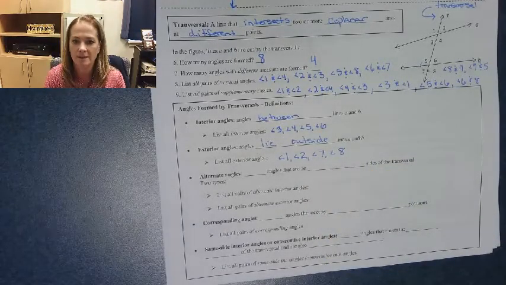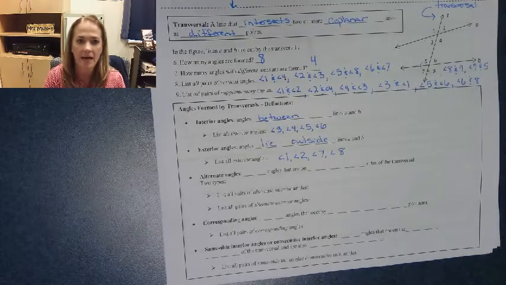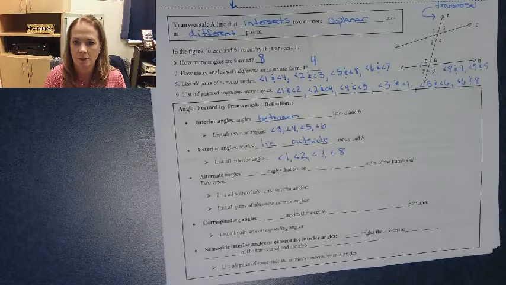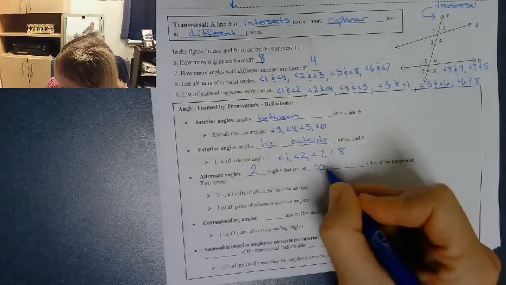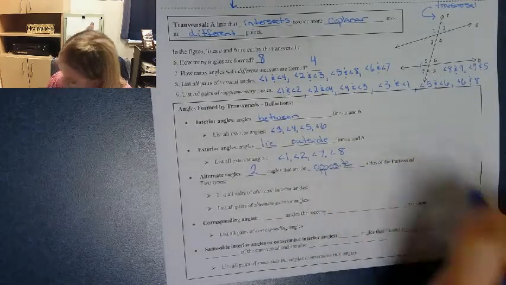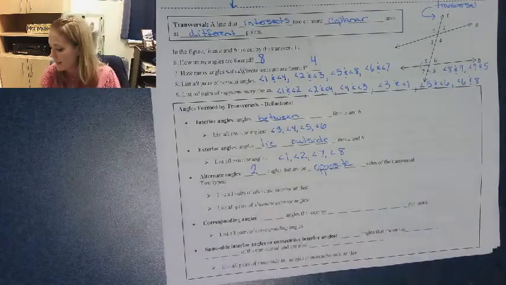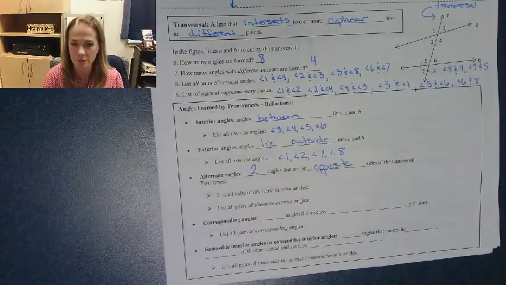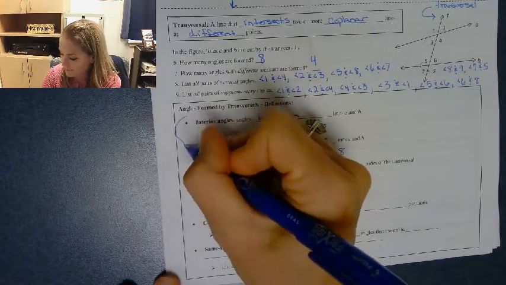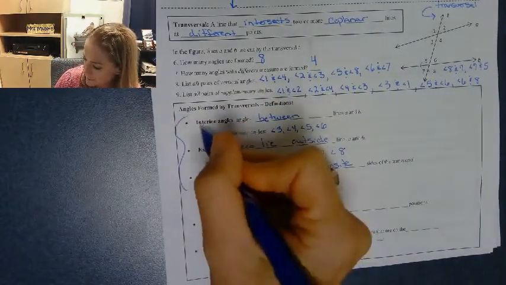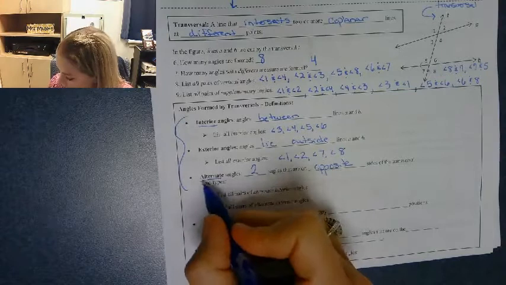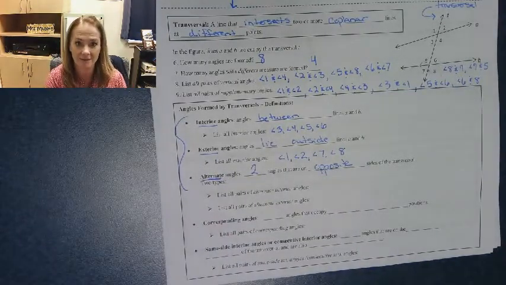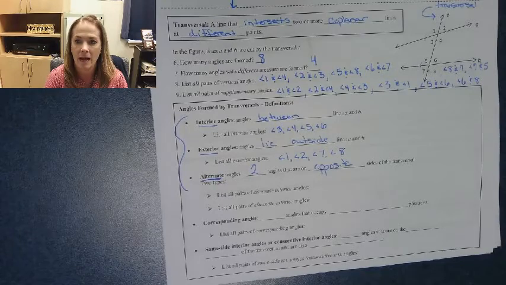Alternate angles are going to be ones that lie on either side of the transversal. So alternate angles are 2 angles that are on opposite sides. Got the word sides right there. 2 angles that lie on opposite sides of the transversal. There are 2 types, and we're just going to put these 3 together. We have alternate interior angles, so they alternate in there between A and B, and then alternate exterior. They alternate sides of the transversal, and they lie outside lines A and B.